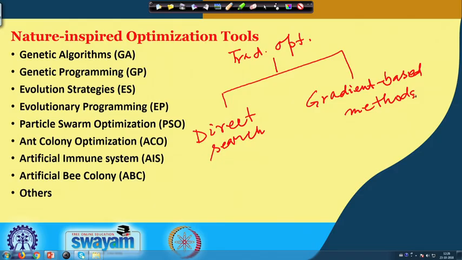On the other hand, in the direct search method, the search direction is decided by the value of the objective function, and we do not need the gradient information. For these traditional methods, there are a few demerits. I am going to mention those demerits one after another, and then explain why you should go for these nature inspired optimization tools.